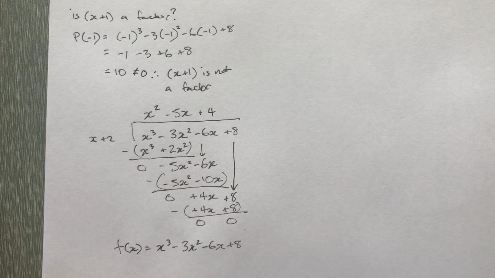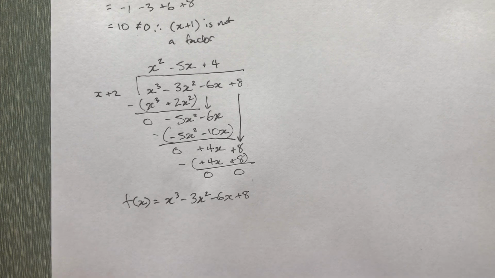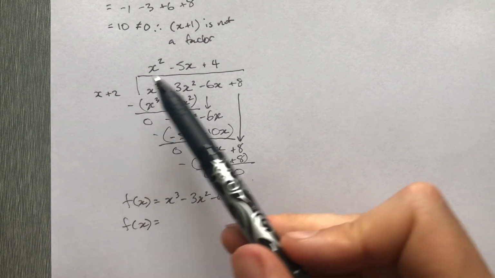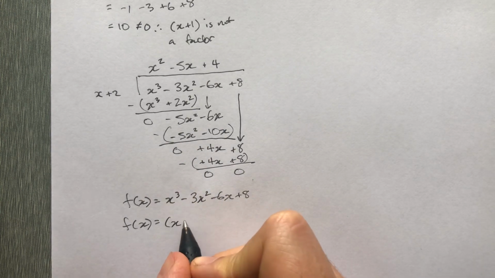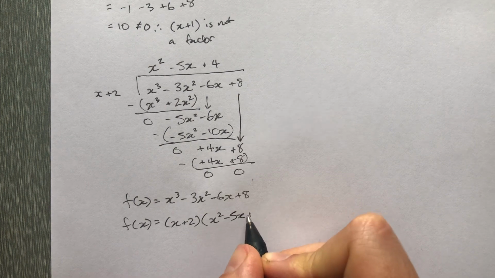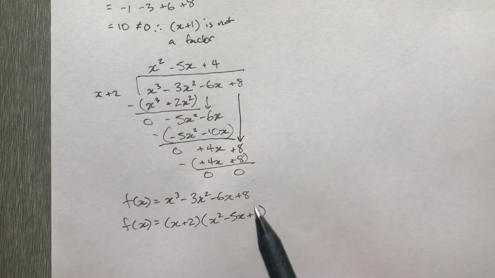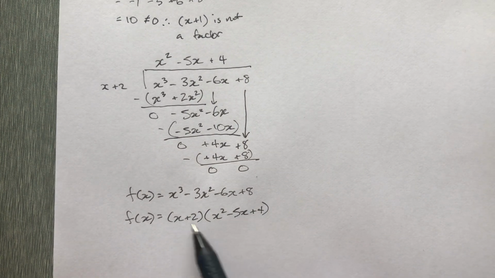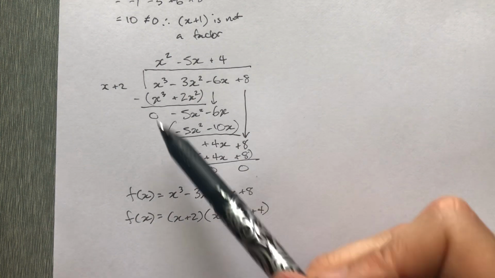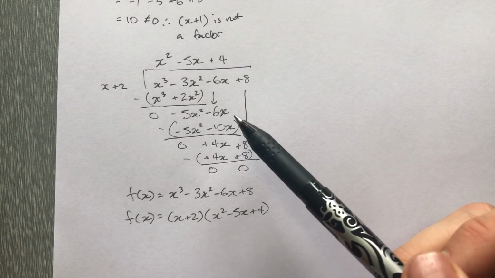Now that we've factorized, we've worked out that if we times that by that, it's actually the same as that. So if we expanded this one out to check that we were right, it should be that answer. If you expand this one out and it doesn't come back as that, you're wrong. You have made some kind of mistake in your long division. You might have to go back and look.